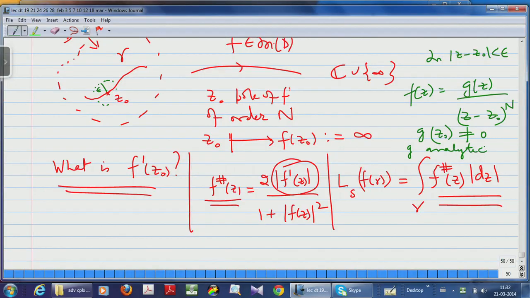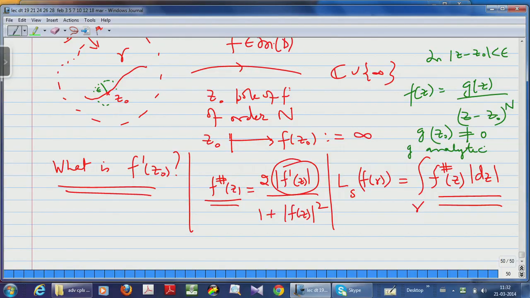I can do this because this is how the function looks near a pole of order capital N. Now watch carefully. Let's calculate the derivative of f, not at z naught, because at z naught you cannot calculate the derivative, but in the deleted neighborhood of z naught. Here also, when I write this in mod z minus z naught less than epsilon, of course z should not be z naught. I cannot literally plug in z equal to z naught, because z equal to z naught is a pole and the denominator z minus z naught vanishes. Of course, we have agreed to put z equal to z naught and equate it to infinity. That is when you consider f to be a function with values in C union infinity, but if you think of it as a usual function, then you do not plug in z equal to z naught because you do not divide by 0. That is the situation you must be in if you want to really differentiate things.